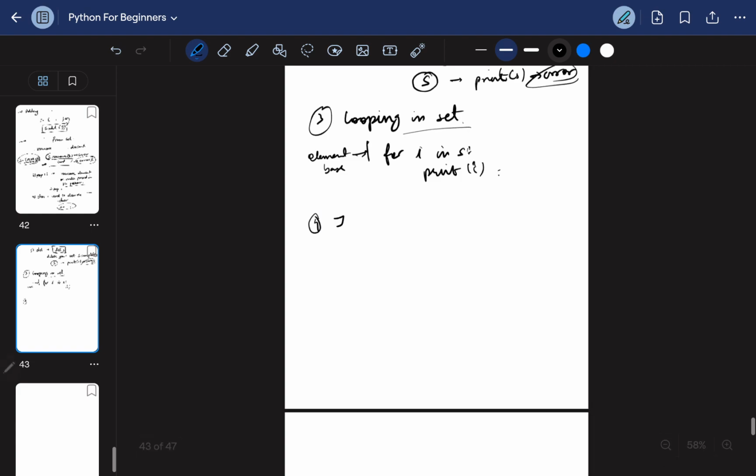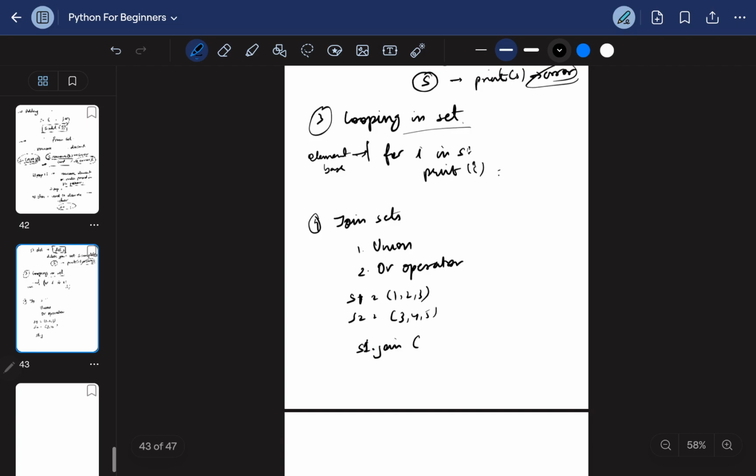Now next is joining sets. To join sets we have union. We also use the or operator. If I have s1 as 1 2 3 and s2 as 3 4 5, if I do s1.union(s2), I will get 1 2 3 4 and 5.